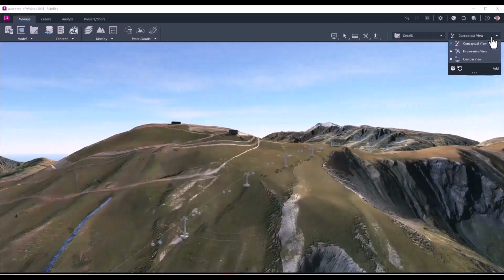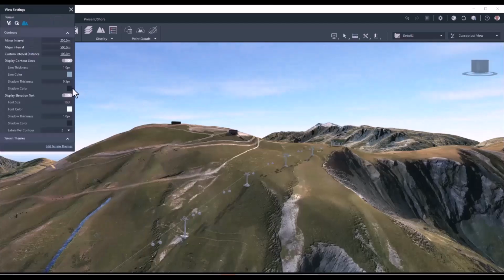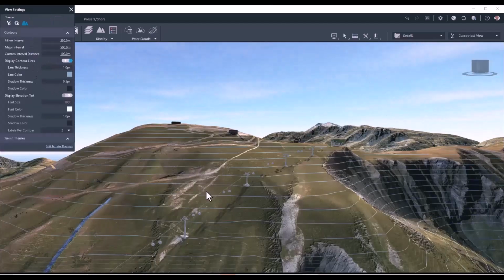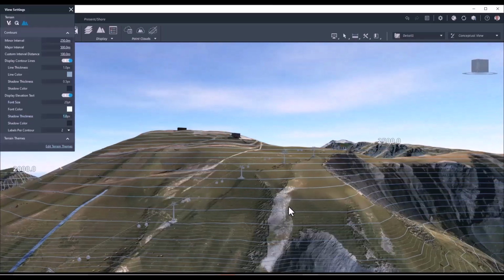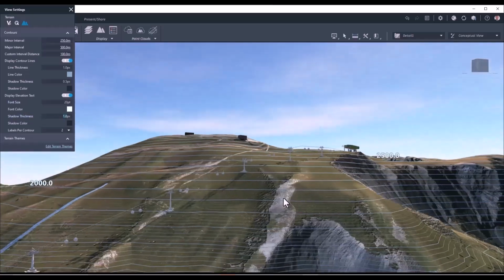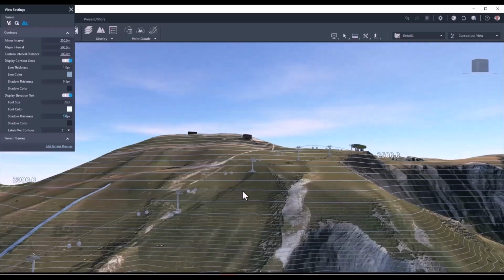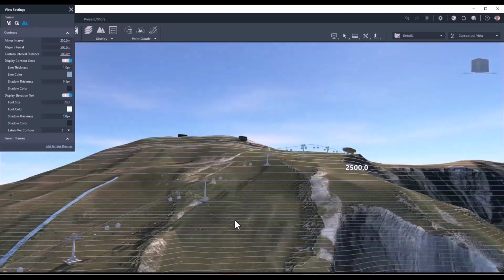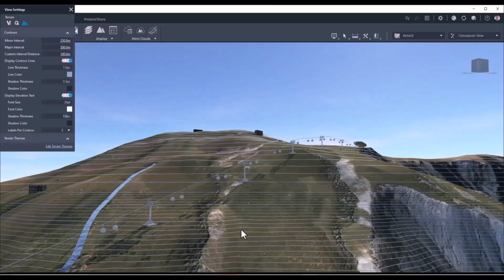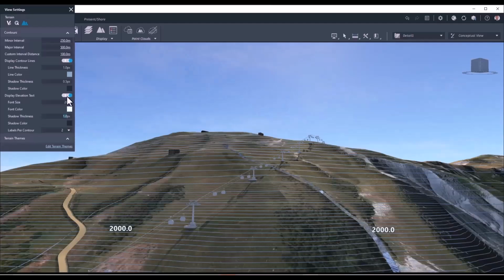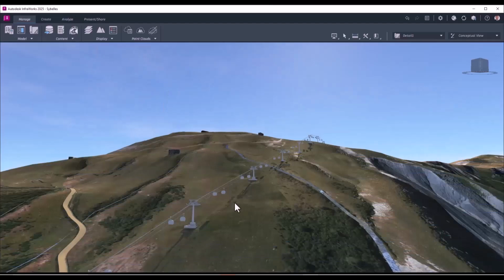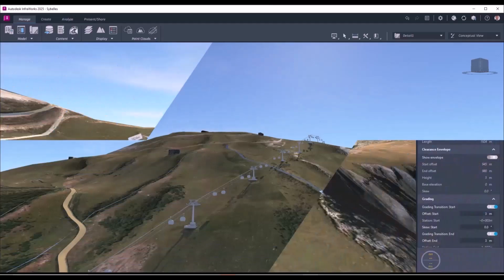But here, and after, sometimes to adjust, it's nice to see the level where we are. So here we'll display it. So around 2000 meters, like you can see, and you have the level, and you can have different minor and major intervals, like you can see. It can help you to define your project and to define new slopes to go from one lift to another if needed.